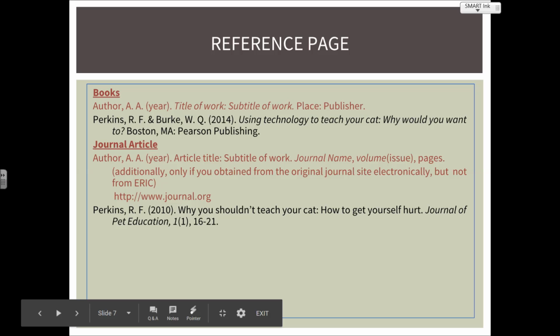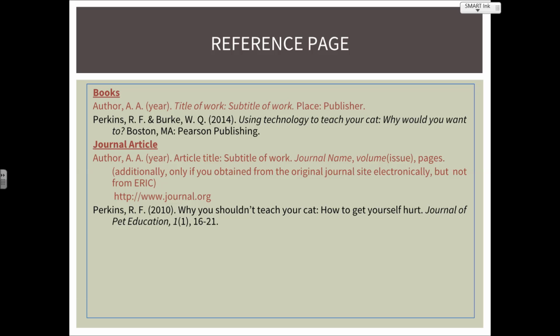So the way the reference page is going to look here is, why shouldn't you teach your cat? Again, we've got the capitalization situation going on here. We've got the journal italicized and capital letters for each of the words. And then volume and issue. Volume is the number outside of the parentheses. Issue is the number inside the parentheses.